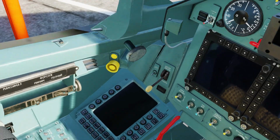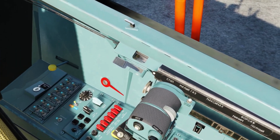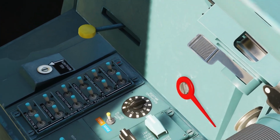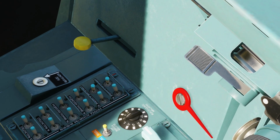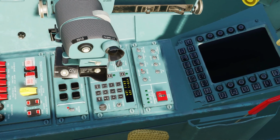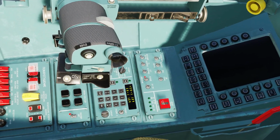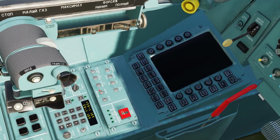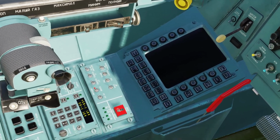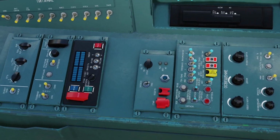Then we're going to go over here to the left and behind us. We're going to go to the distribution switchgear panel. Sorry, I have a hard time pronouncing that word. I do apologize about that. And just like in the MKI and the MKA, you're going to see this radio panel come up, and that basically shows it to where you're able to talk to the ground crew to rearm and refuel. And then we're going to go back to the engine panel.